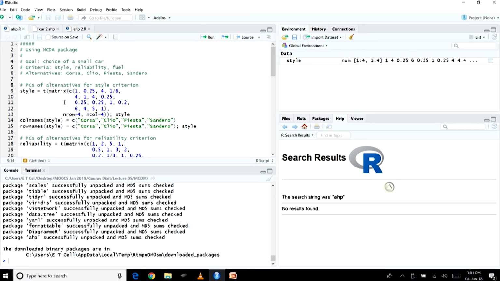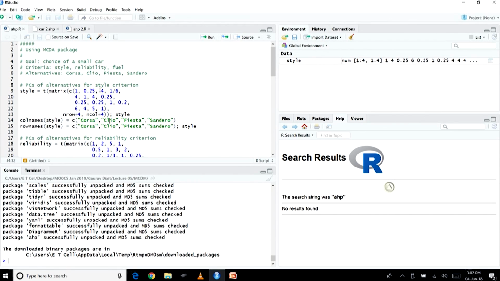Once this matrix is created, we can name the columns and rows. Appropriate names have been given because we are comparing alternatives, so the rows will have the names of the alternatives, and the columns also will have the names of the alternatives. These are the entries that we need to give to construct the comparison matrix.